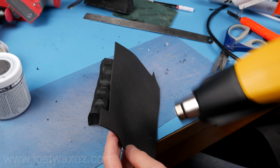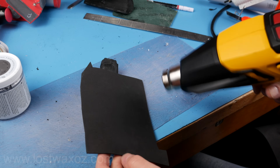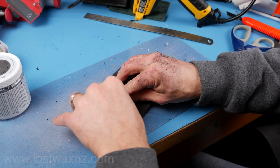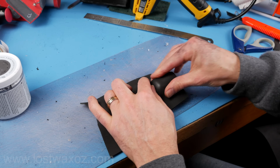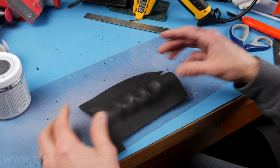Now grab a sheet of 2 millimeter thick foam and heat it with your heat gun. For this process, the softer the foam the better, which is why I'm not using the red foam I normally use. Take your nice warm foam and mold it over the hand grip. The main spots you want to concentrate your super molding strength are the valleys between the bumps. Just keep pulling down on the sides of the foam in those areas. If you're not happy with it, you may need to heat it another time and do it again.